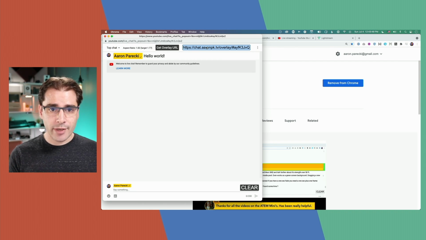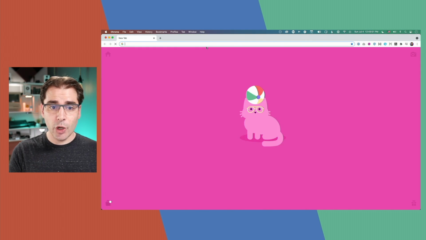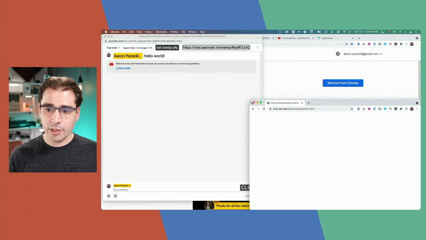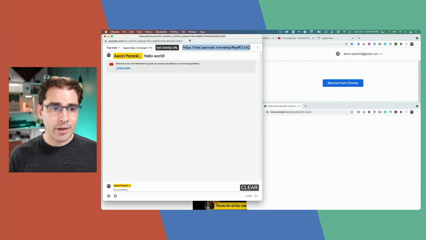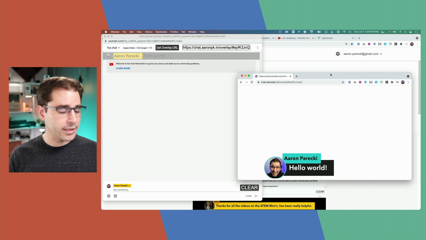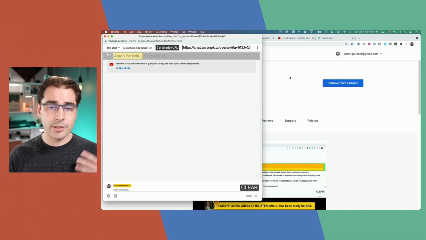Just as a quick preview of how this works, you can actually go ahead and just open that link in a browser window and see what's in there. I'll go ahead and make it a little bit smaller so you can see it on my screen. And now as I click these messages, the chat shows up in this window as a standalone window. So I can go ahead and copy this link, close that window, and now I can go into OBS or Lightstream Studio to actually configure the chat.